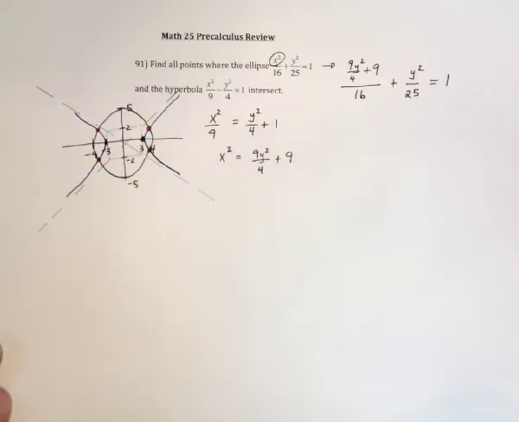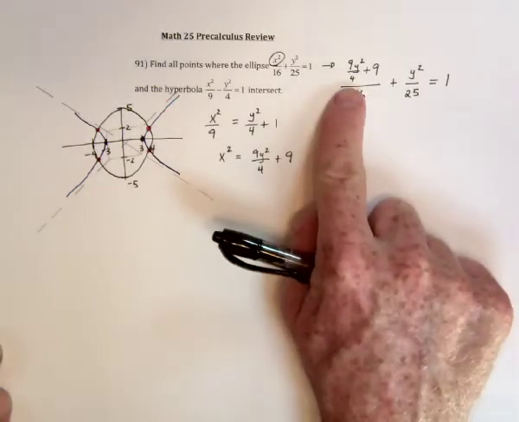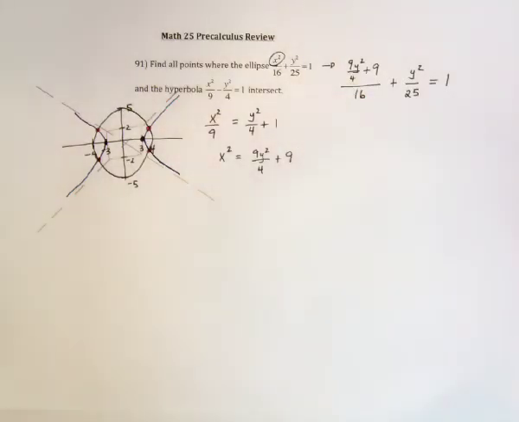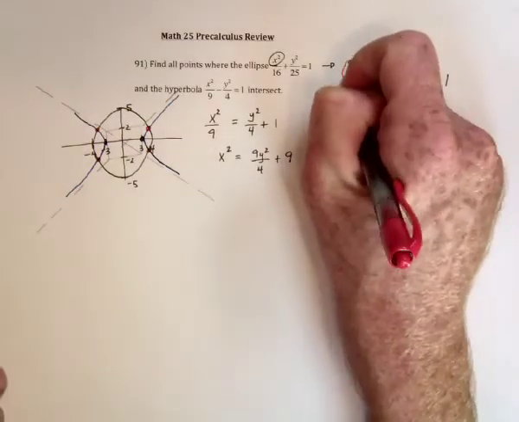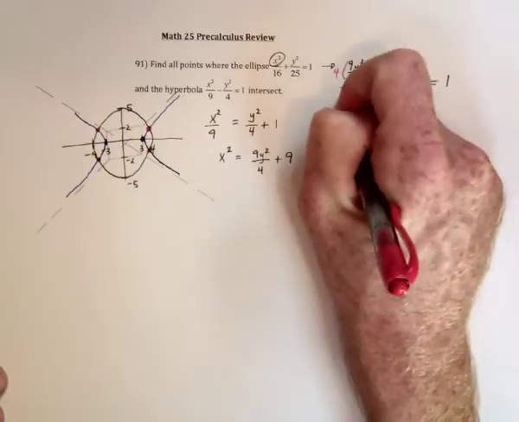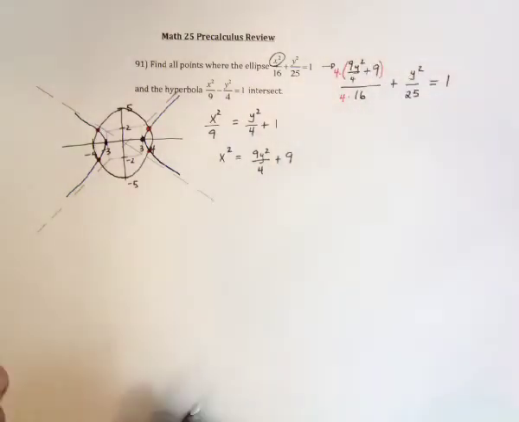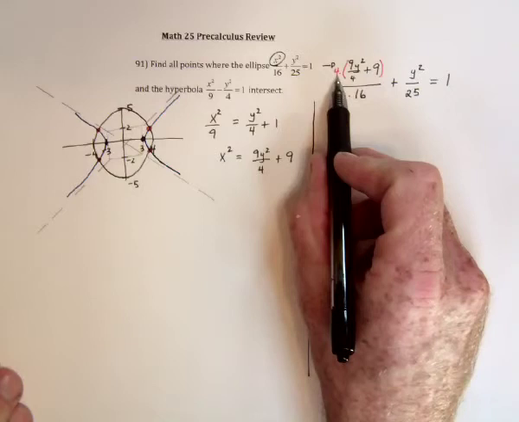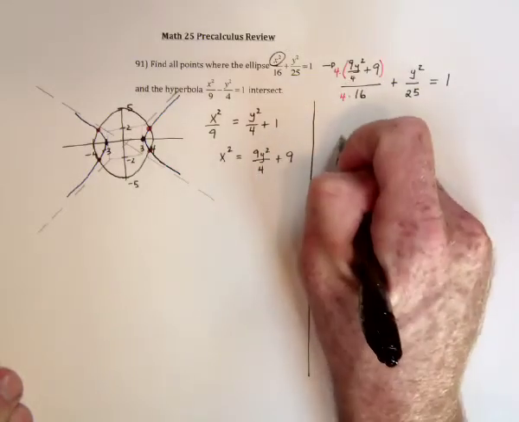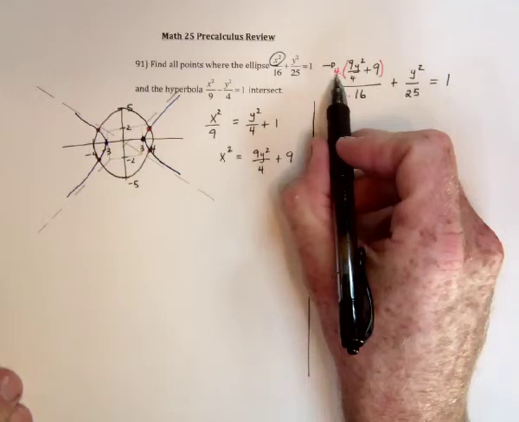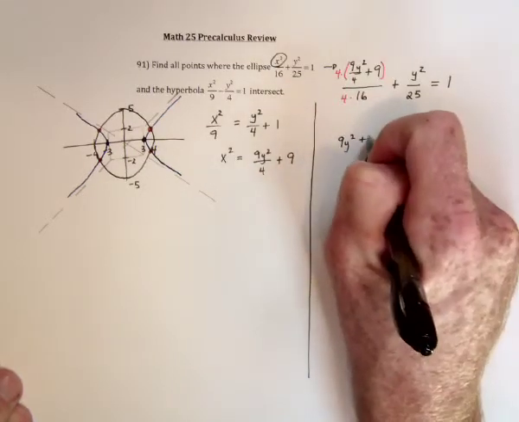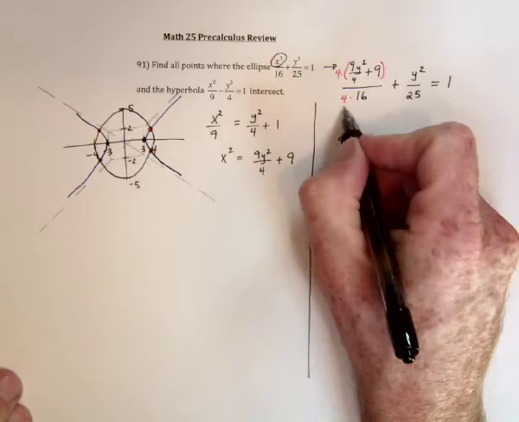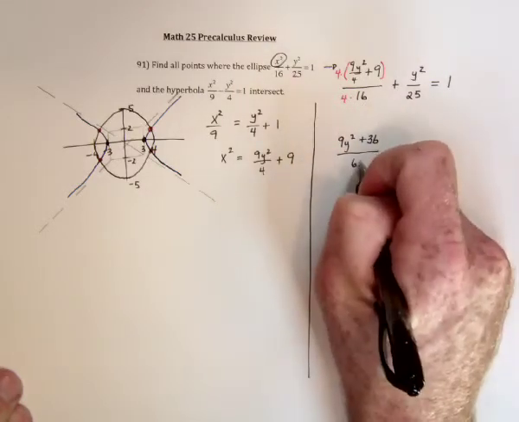Well, it looks like a bit of a mess, but we could clean this up, for example, in here to clear the compound or complex fraction. All you need to do is take that denominator of 4 and multiply on the top and the bottom by 4. When you distribute the 4 right here, these 4's would cancel, and it would leave 9y squared. You would have to distribute the 9 times 4 is 36. And then what about 4 times 16? Well, that's 64.